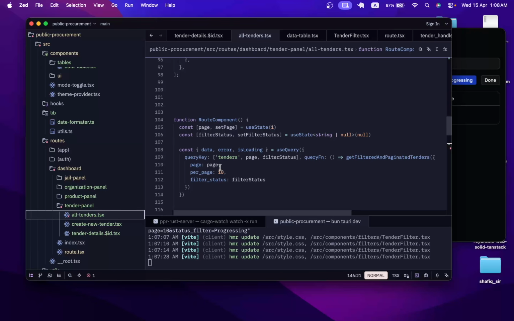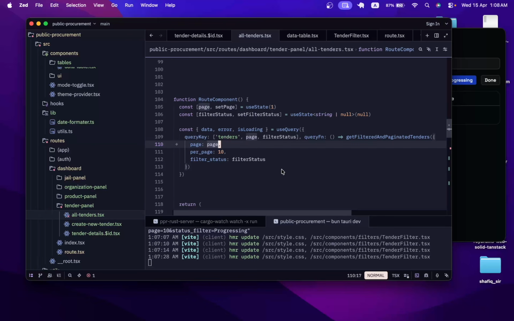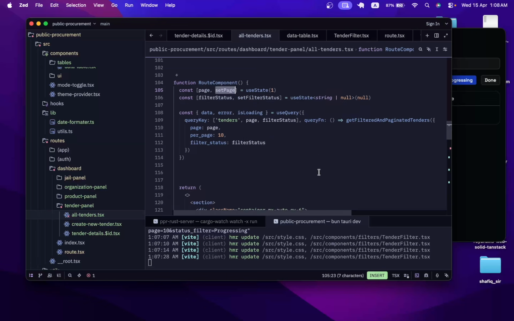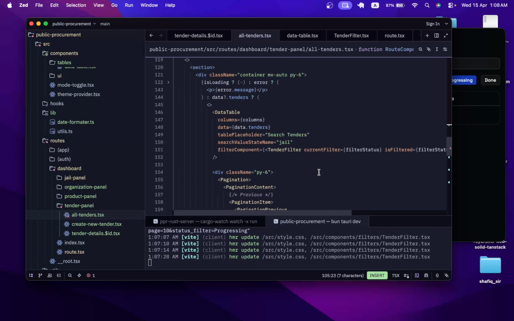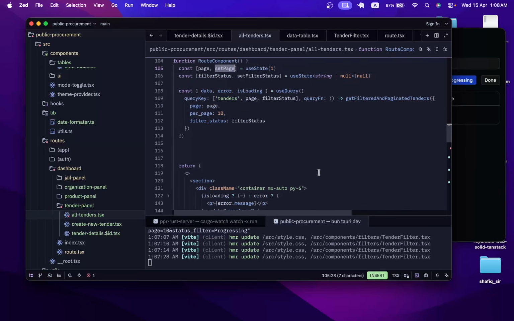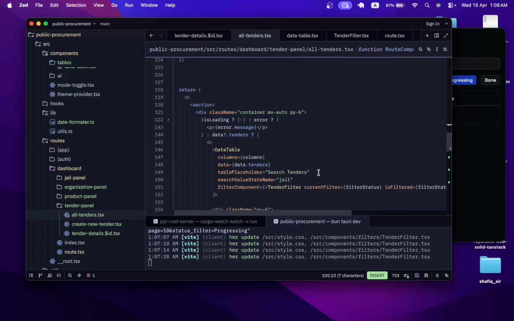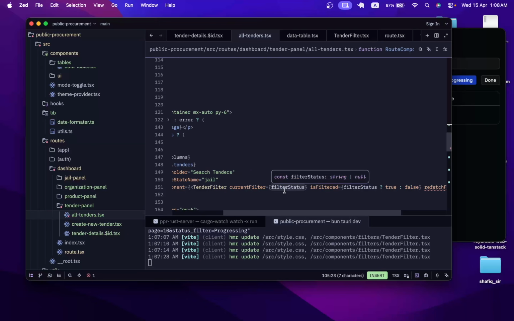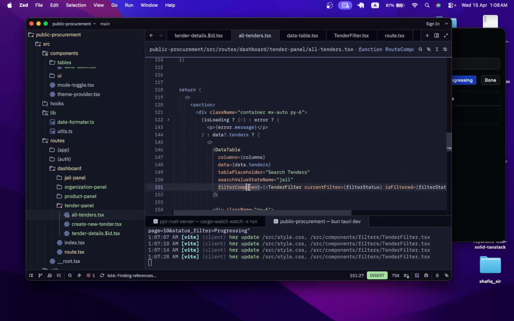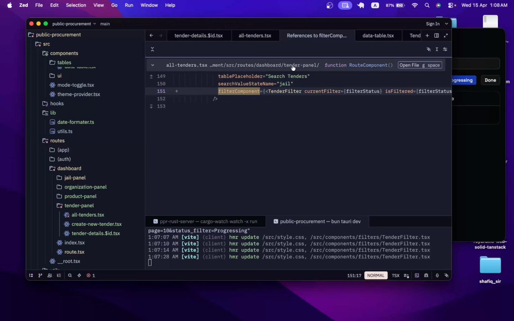Again, then the page needs to be reset while selecting or toggling the filter status function. To do that, we can send this set page with the component itself.